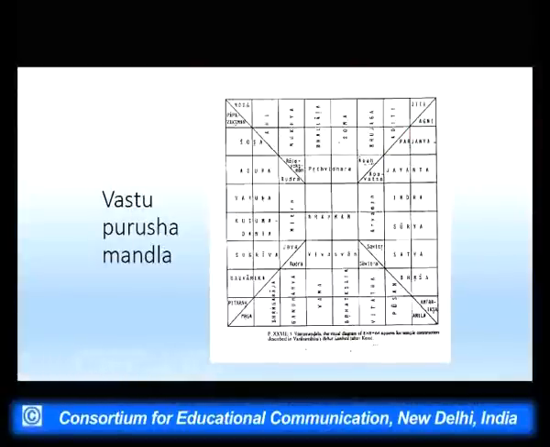First, that god in his house, the Devalaya, is conceptualized in the image of the Purusha, the man, the primeval man, or the primordial man. And this is done through the Vastu Purusha Mandala. Okay? Now, as you can see, the Vastu Purusha Mandala is a square drawing. It's a mandala, which is something that encloses the entire universe into itself. And in this case, all the deities are being accommodated in this mandala. This is the plan that is made on the ground of the temple before its construction starts. This is the diagram that is supposed to be actualized into the temple.